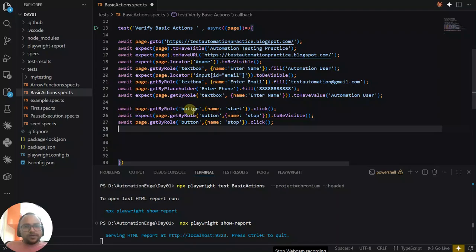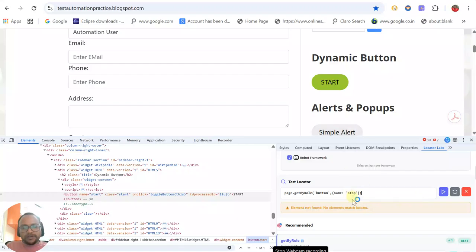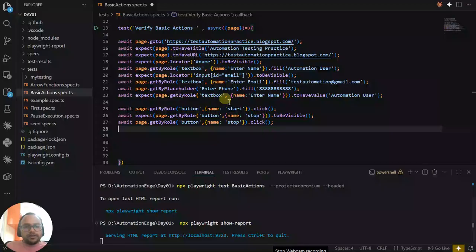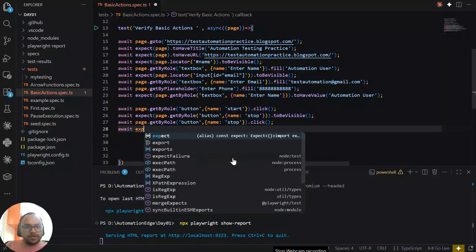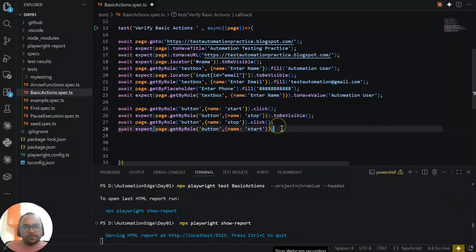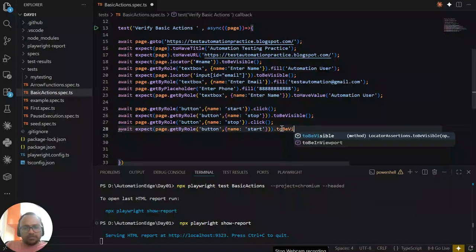So again we click on stop, again it will be turned into start. If you identify this element, it will not identify it. So I will again verify this element, await expect to be visible.